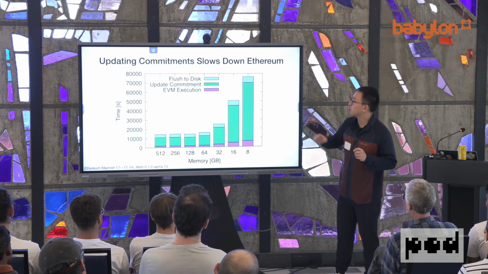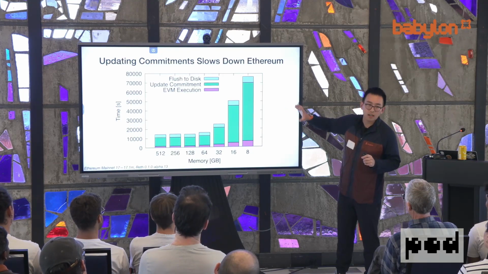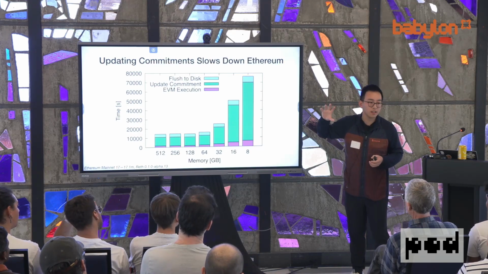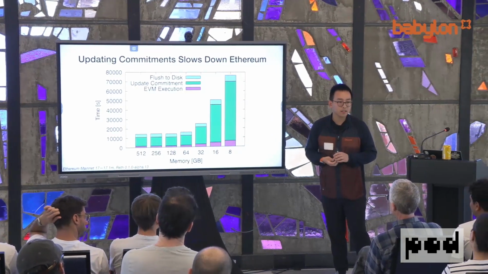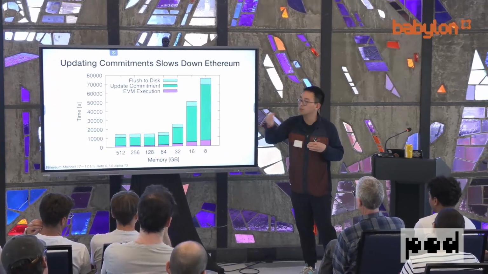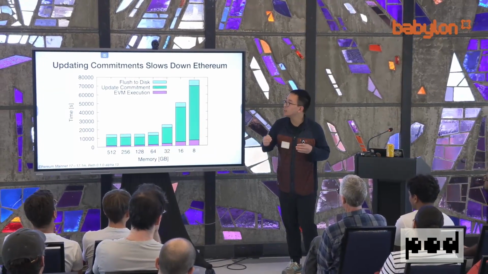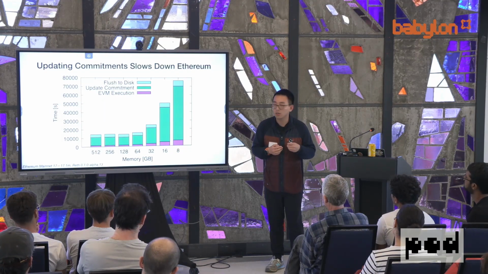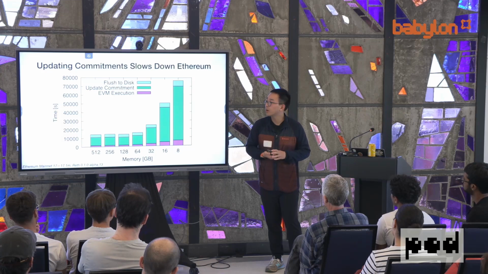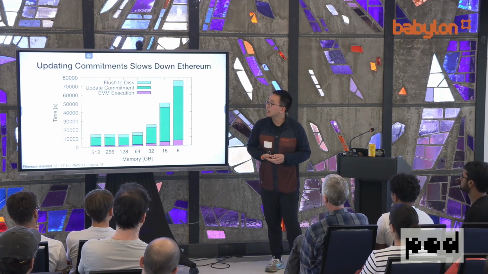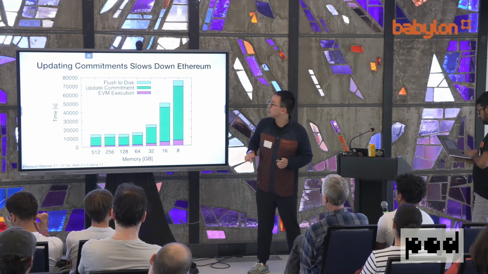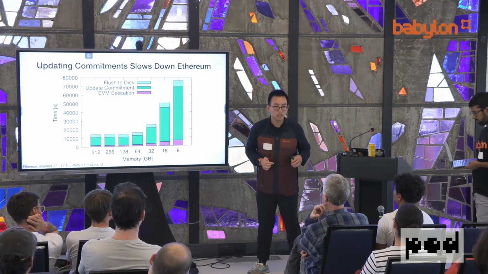Once we move to SALT, we also tested the disk I/O bottleneck, but it's 3 times higher than what the EVM execution bottleneck is. So we have like a 3x runway before we run into disk I/O issues again. But even then, it's going to be key value storage access when you run those transactions, not when you are updating those commitments. So you're not going to hit this on the update. At least for updating commitments, it's fully disentangled from I/O, and it's all about computation now. So you just throw in more CPU cores.